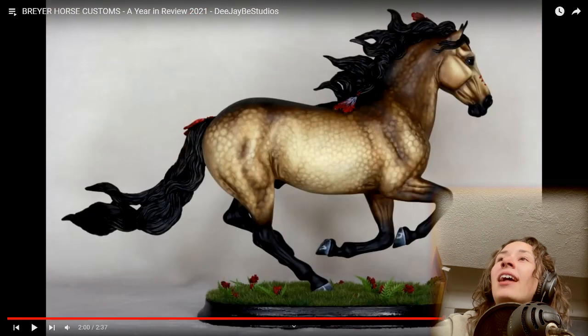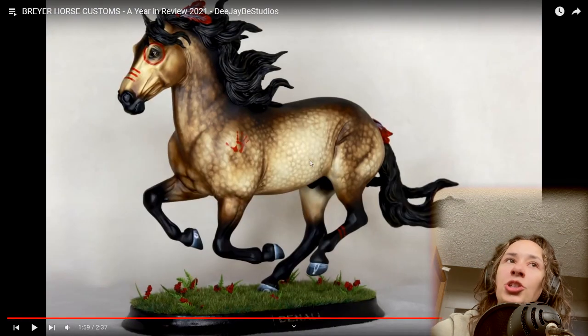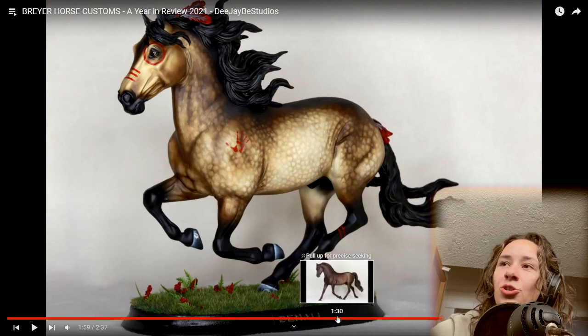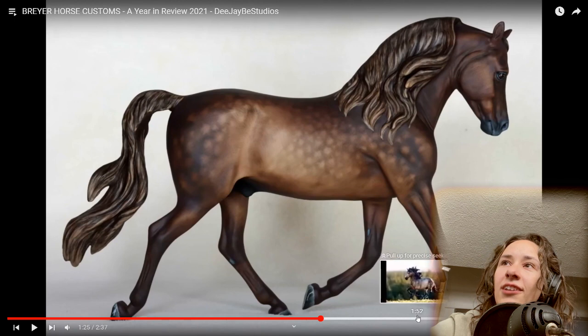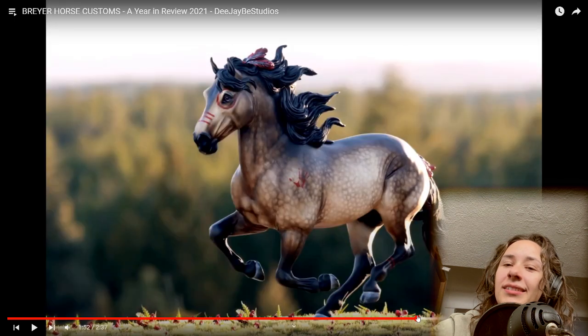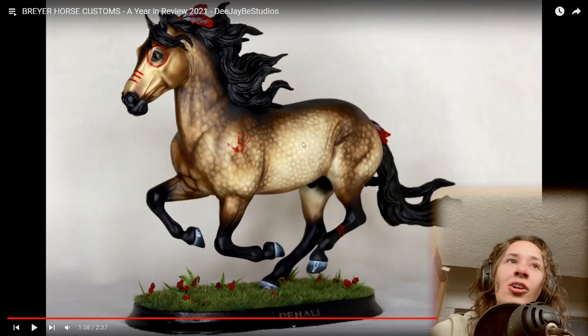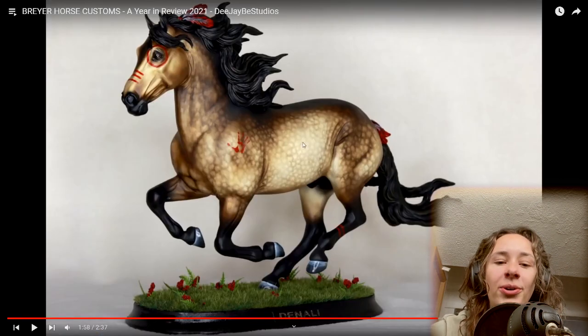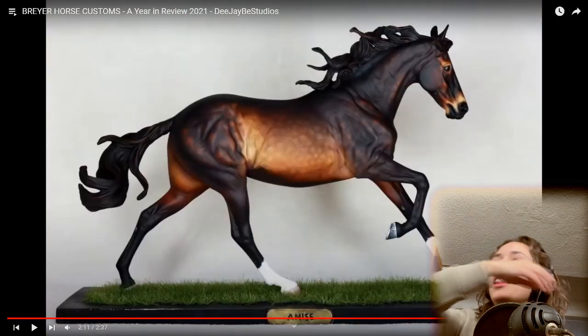The only thing about Denali is that I feel like his dapples were a little too many. I feel like this Troubadour's dapples were really realistic. I feel like Denali's dapples, they're okay. But I consider him as an art piece. I don't consider him as a show horse. He doesn't need to prove himself. He's a soul piece.